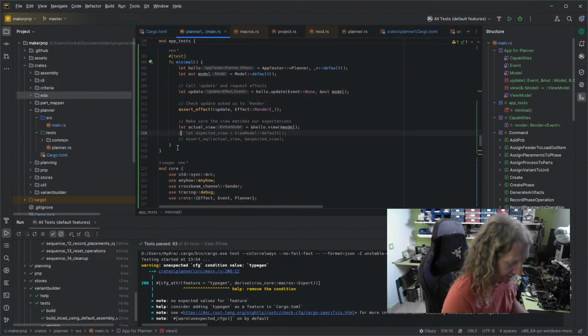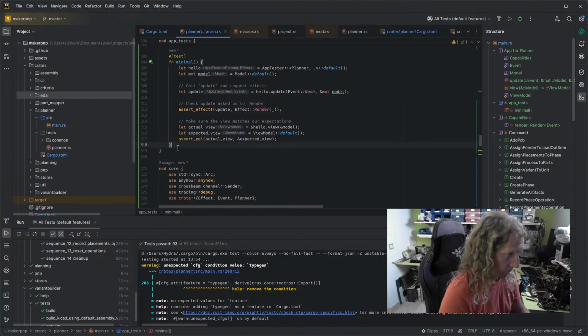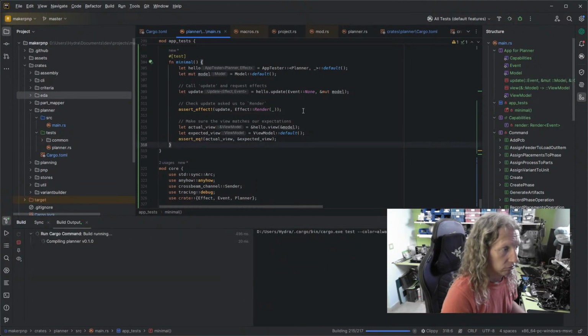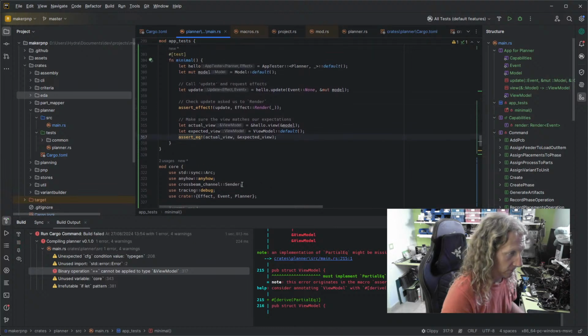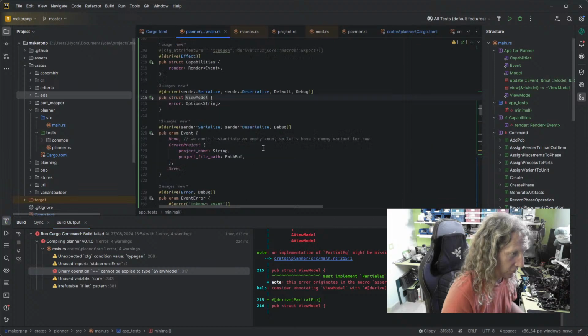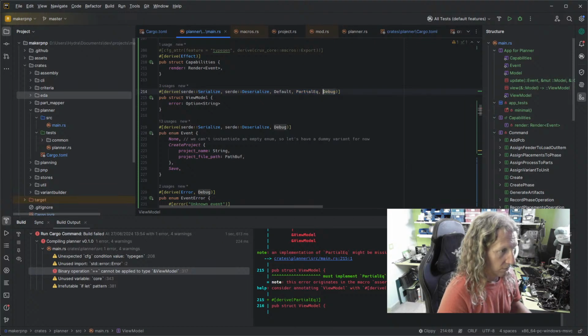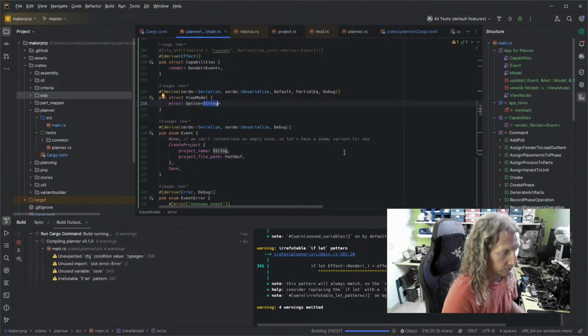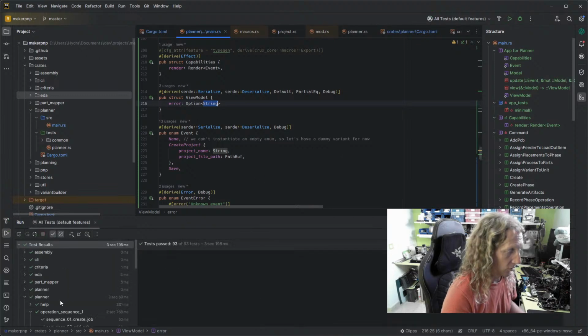Okay, let's fix this test. View model needs to implement partial EQ. I mean, it can now because it's a string. It works.